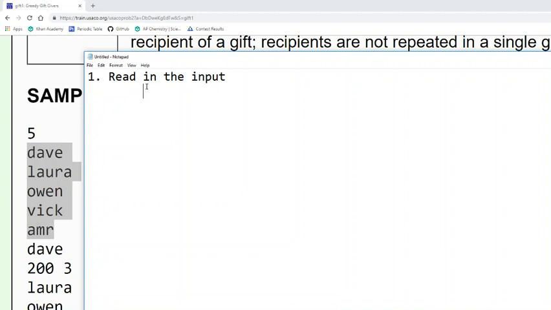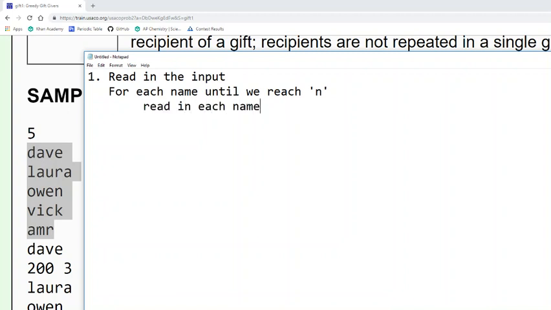First we have a number n, so for each name until we reach n, which implies that we're going to go until we hit the number n, we want to read in each name.